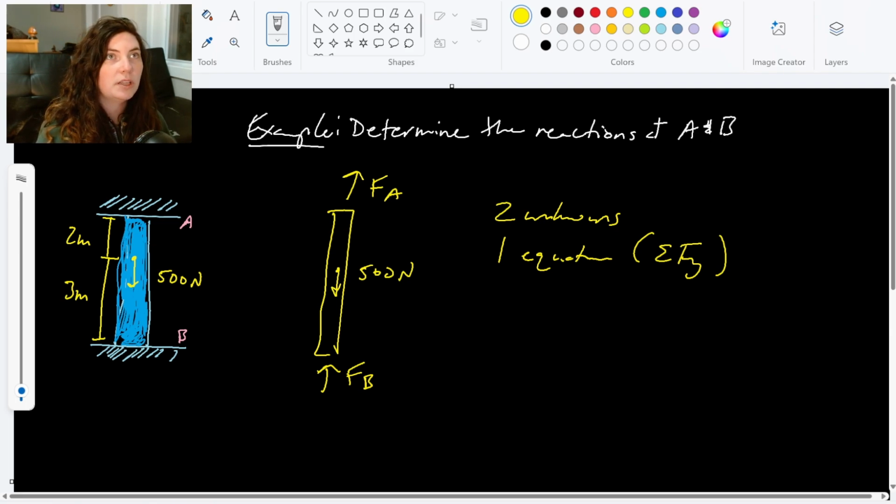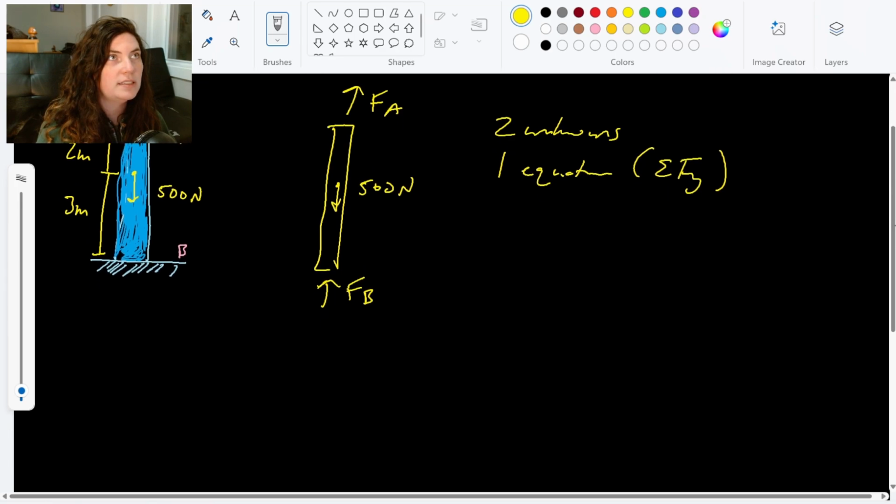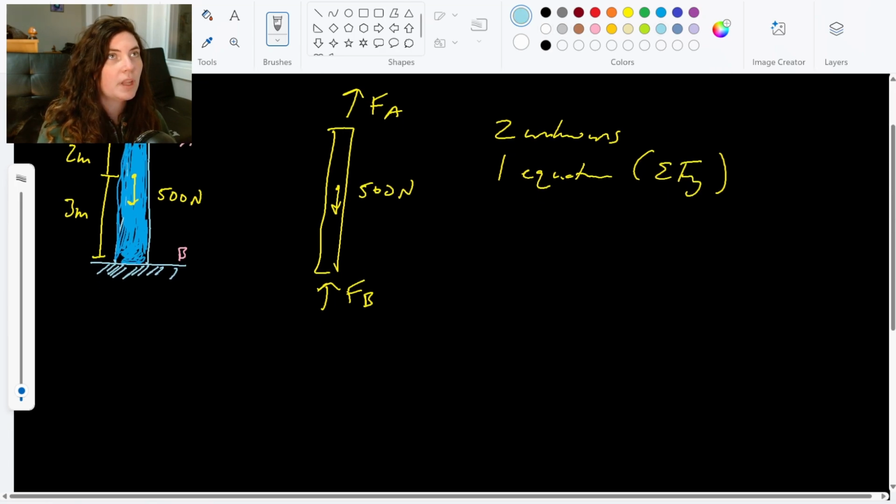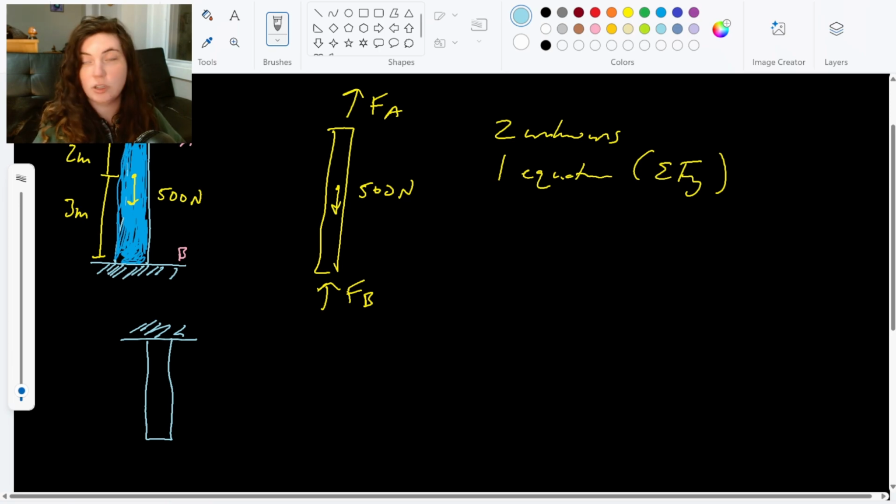So in this one, as we break this down, our first step was to imagine one of the reactions is not even there, right? So it asks us to redraw this problem without one of the walls being there, without that reaction at B being there. You could also do it at A, but for the sake of argument, I'm just going to do this for B. So our first step is, all right, what does this look like if B isn't there?